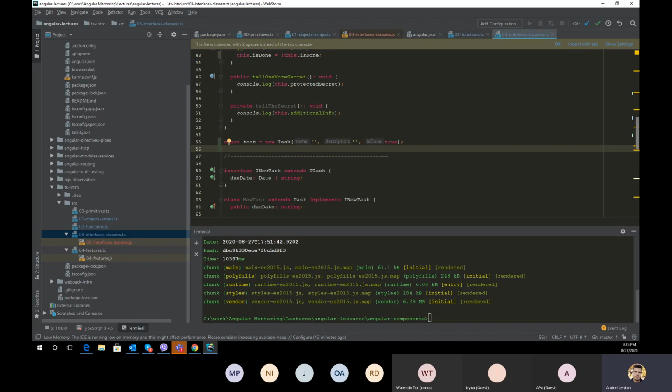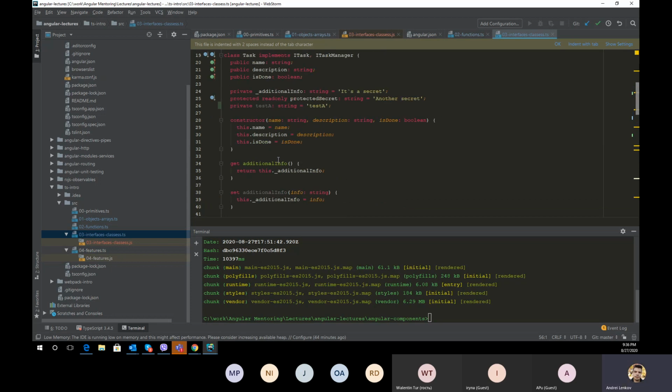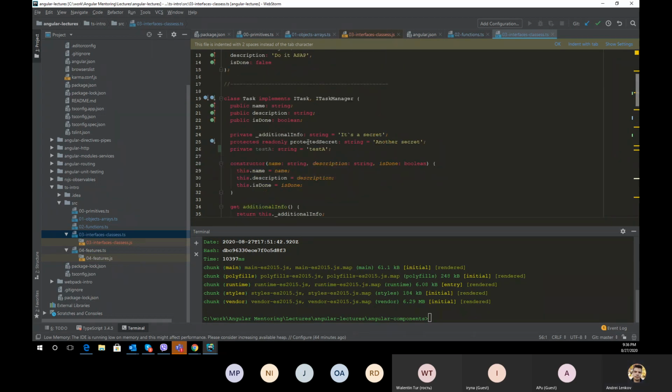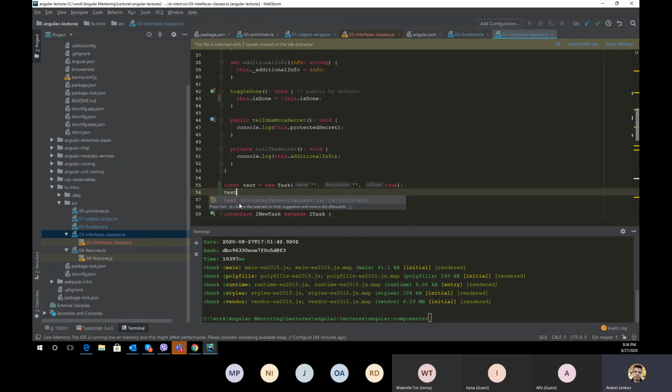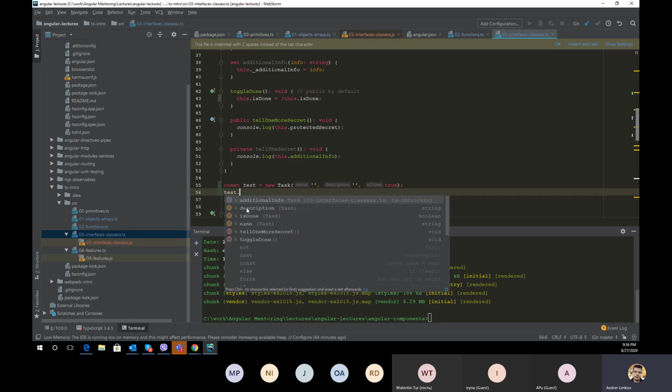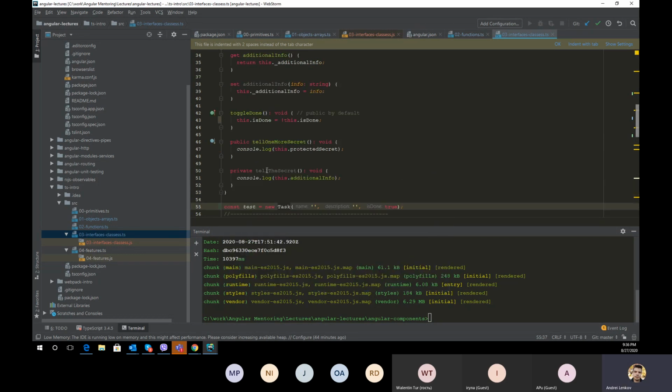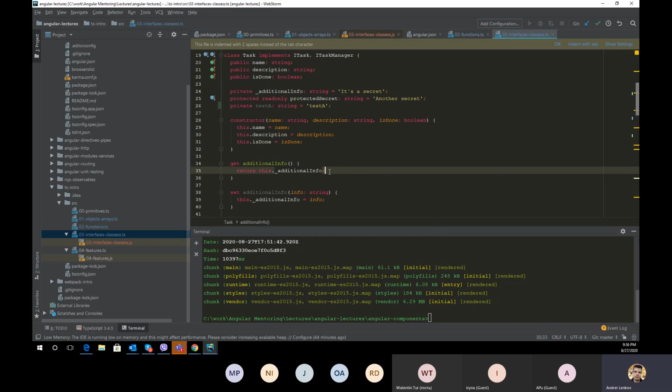Protected. With protected, we can see these properties just in a class that extends the class with protected. I mean, protected secret. Yes, it is a protected field, and I can't see it outside. But here, not return.